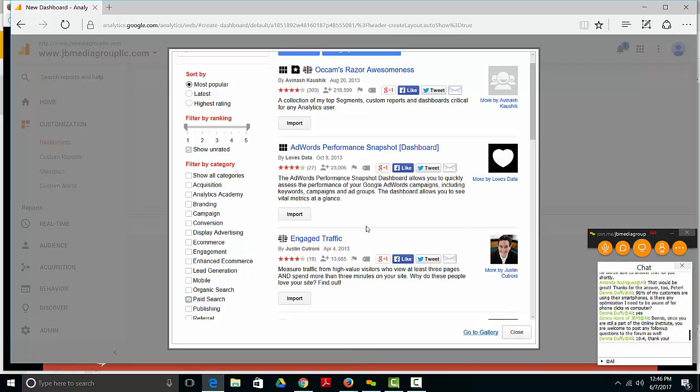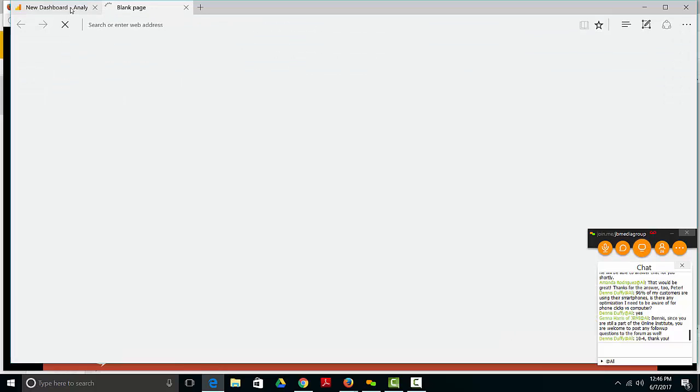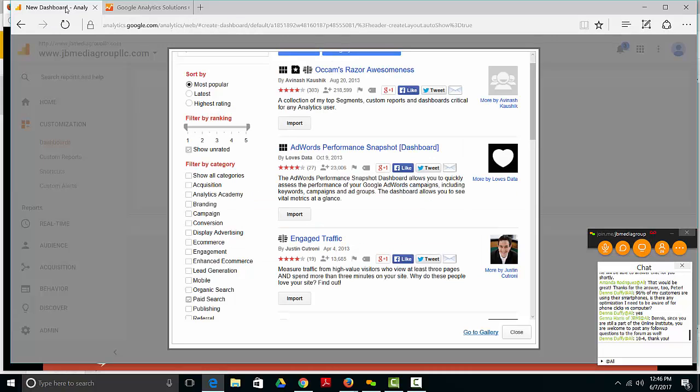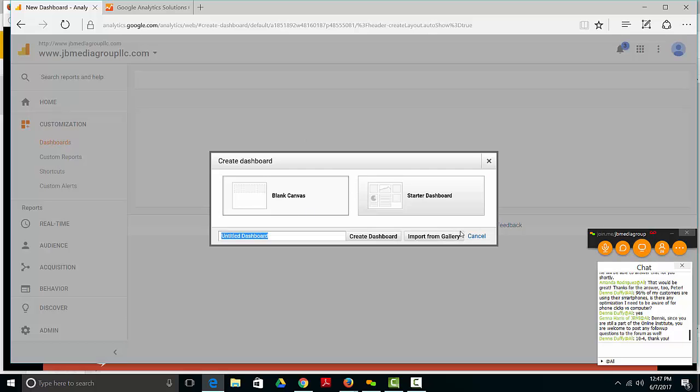So you can just actually pull one right out of here. And then also you can go to the bigger version of the gallery and, like I said, really dig into all the different things that they provide. So when you first actually start creating, you have these options to learn from other people, to get suggestions from Google, or to literally just start from scratch yourself and play around with it.